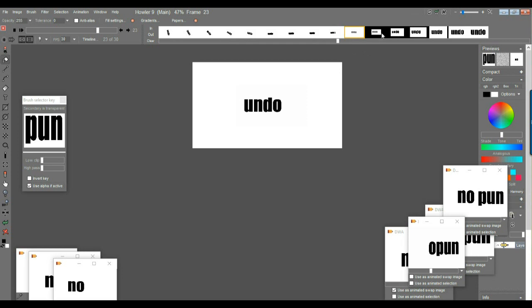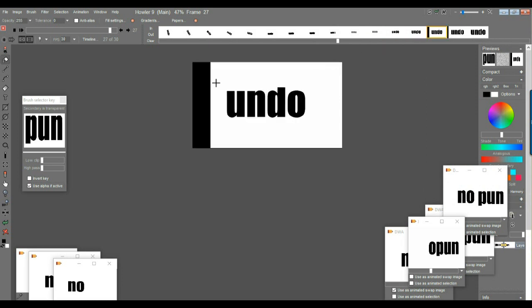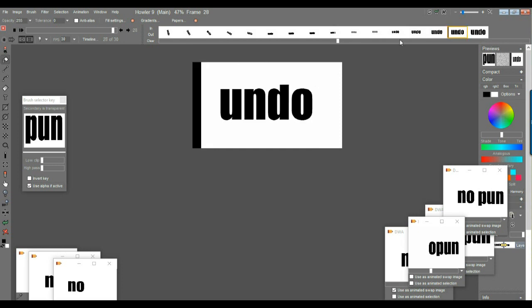Left, right click. In fact, the selection you can do with the right click, but it pops a menu here too, so you don't necessarily want that. Okay, almost done. One more. There. Right click, and that's it.